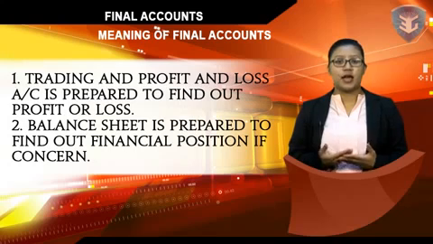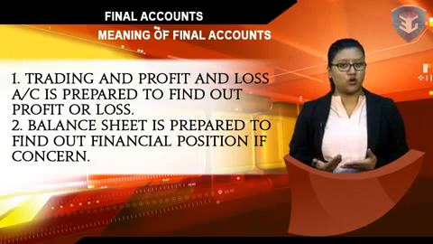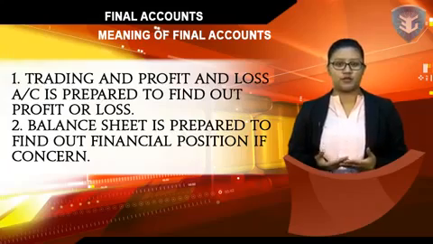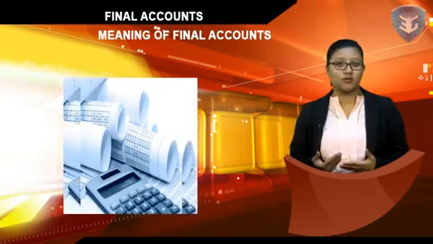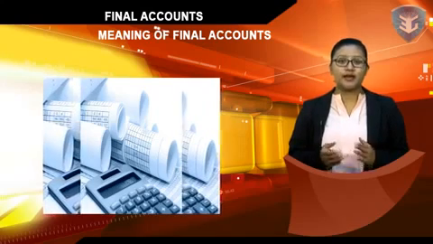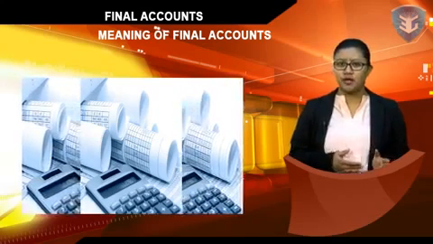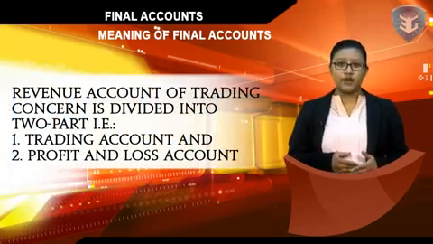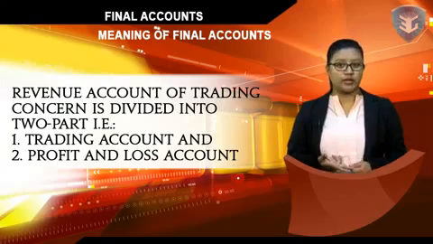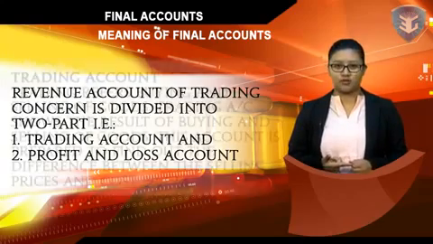Trading and profit and loss account is prepared to find out profit or loss. Balance sheet is prepared to find out the financial position of the concern. Trading and profit and loss account and balance sheet are prepared at the end of the year or at the end of the period, so it is called final account. Revenue account of a trading concern is divided into two parts, that is, trading account and profit and loss account.